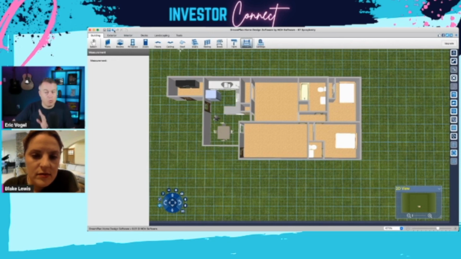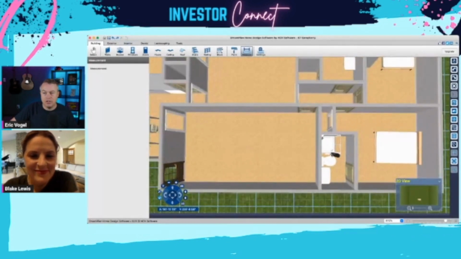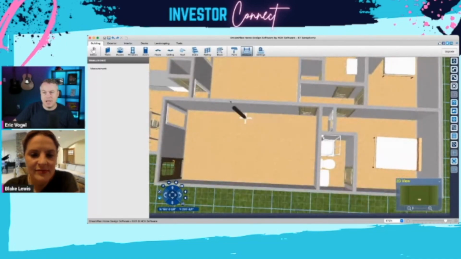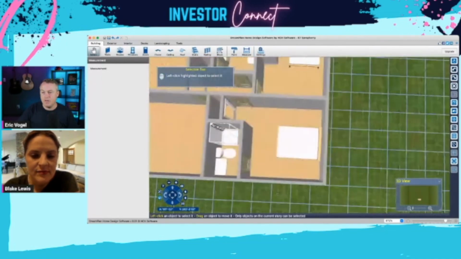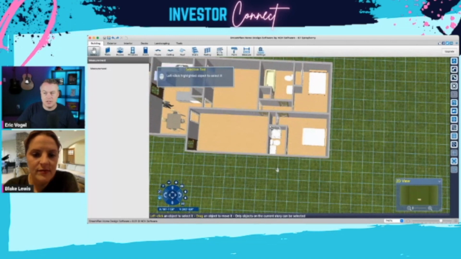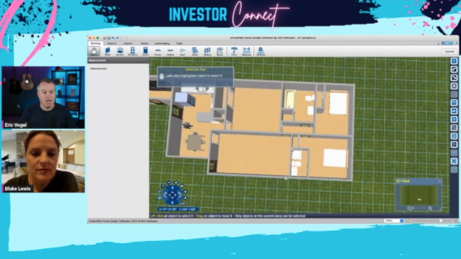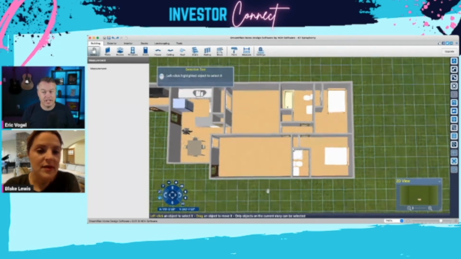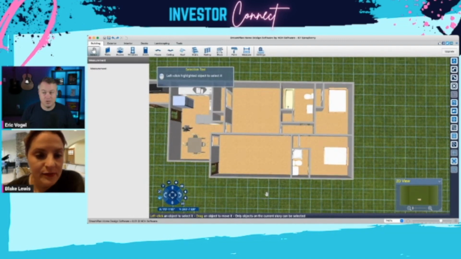So I build it out and say, well, we found it as a 2, 1.5. What is the first thing we're going to do? Like Blake said, what we did was we extended this bathroom over and we made it a full bath. So we pushed this wall over and put a shower in here and now made this an ensuite. That is one of the most effective things you can do because now you can charge more for that bedroom. And so that was the first thing we did. About 50% more. Yeah. So if I was going to charge $150 for this bedroom, I can now charge possibly $225 for this bedroom. And I will give you exact numbers on what we're renting this house out for with PadSplit.